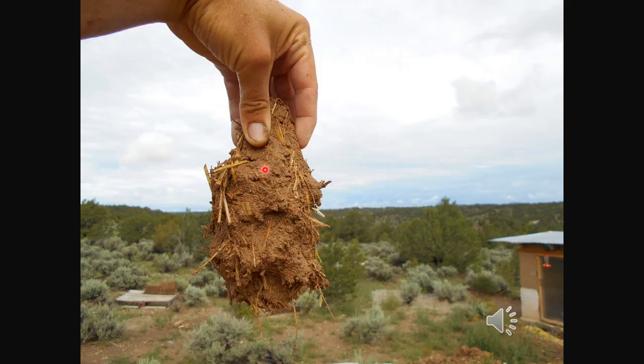And so there you have it. This right here is what you are looking for. When your straw and your mud come together, they will make that shape. You should be able to make that shape with your hands and just pick it up and hold it in your forefinger and your thumb, and it should stay there in midair and hold that shape and not move. And this is one of the advantages of cob adobe that is different from brick adobe.